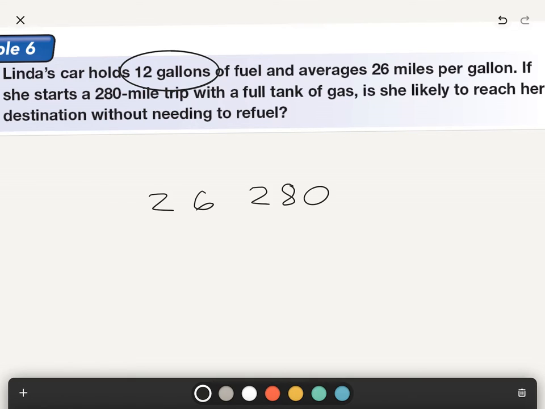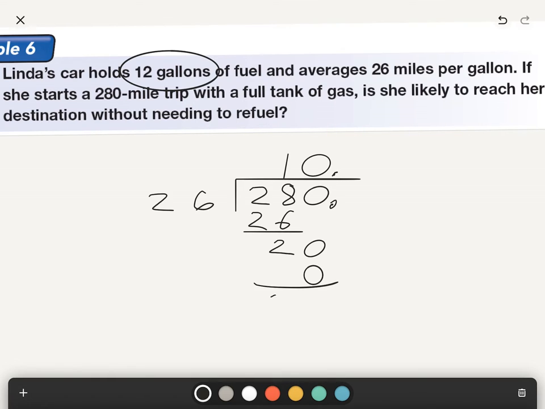Yes, very good. Because we want to figure out how many miles you can get with this. So doing this out. Do I need to go any further? I mean, I could bring this decimal down, and then I've got like 200. Does it matter if this is a 9 or an 8 or 7? Because this question is just a yes or no question. So basically, it will take her 10 gallons to get to her destination.